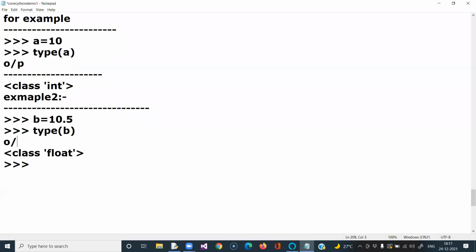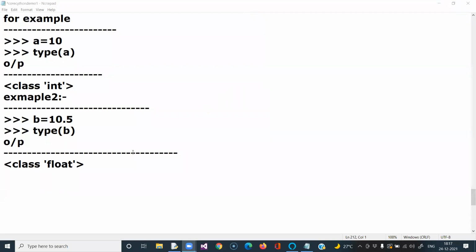The output is float. Understood, all of you? In this way, we say it is called a dynamically typed programming language. That means the data type is decided dynamically by the Python execution engine based on the value which you are initializing.